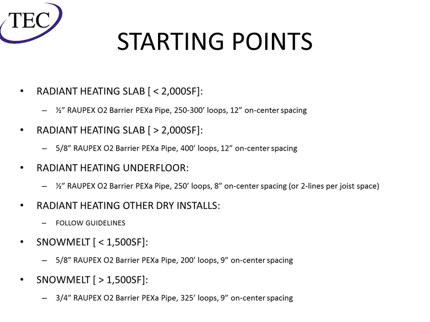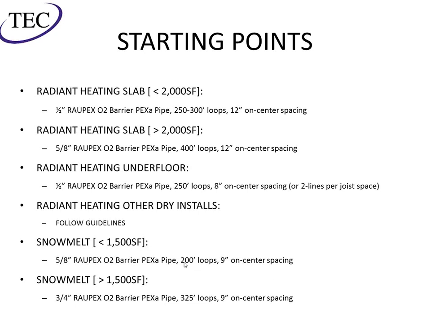Again, these are for zoning, not your total job. So if you have zones that are much smaller that total up to a bigger project, you still want to be doing smaller loops for smaller zones. And underfloor heating is about the same, but you want to use 8-inch spacing in your calculations because of the joist space. A lot of the overfloor systems use this 8-inch spacing as well, but their estimators will help you calculate all that anyway, as I list here.